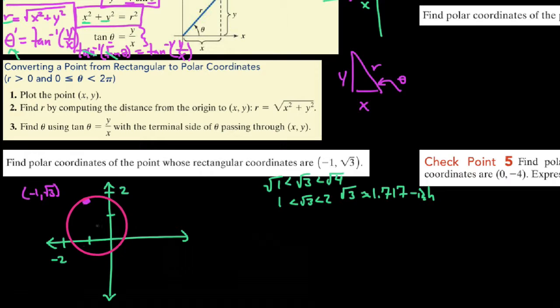So now, what we're trying to find here is the angle that this makes with our polar axis, which is on the positive x-axis here. And remember, we agreed that we're going to choose the smallest positive angle that does this. So you can always look at this as being some angle that starts at the polar axis, or 0 degrees, and wraps around counterclockwise. And so this would be our angle here, and that's one of the bits of information we're trying to find. But the other bit of information we're trying to find is r.